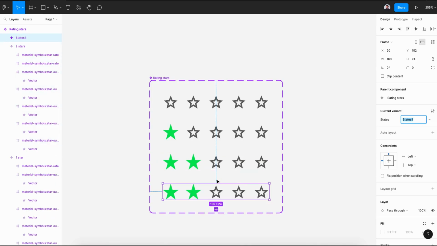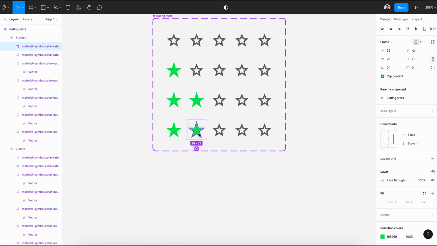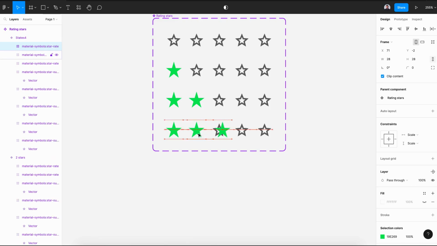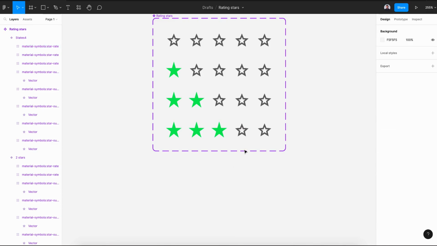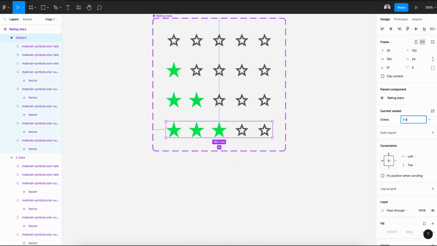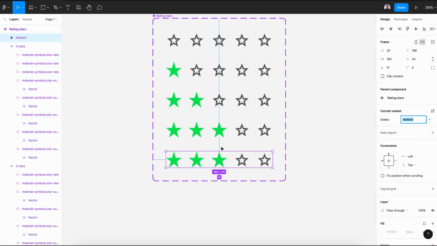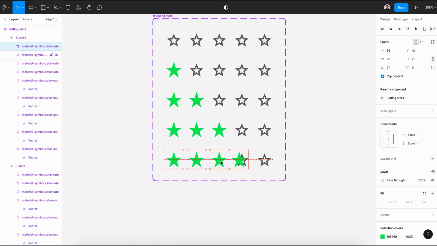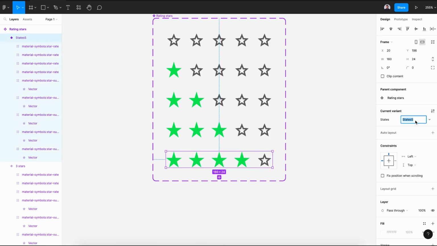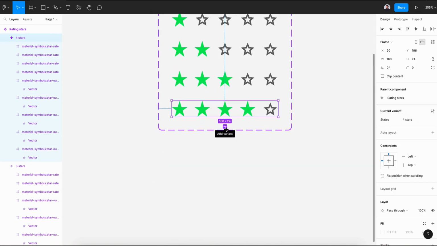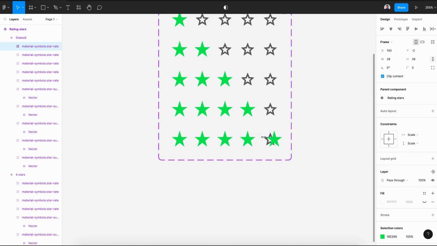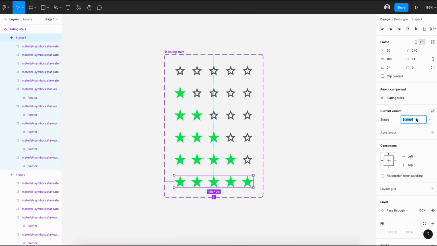Let's do it again, create new variant, duplicate the second star, then move it on top of the third star, rename to 3 stars, create 4th variant, duplicate the 3rd star, move it on top of the 4th star and rename it to 4 stars. And the last variant, Command C and Command V, and move it on top of the 5th star. That's great. Let's rename it to 5 stars.